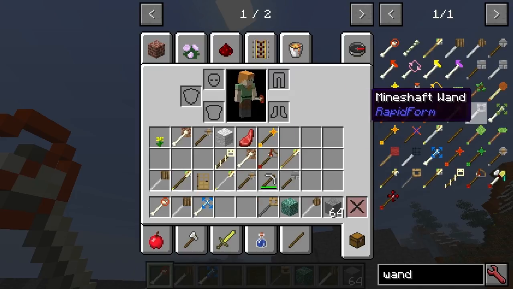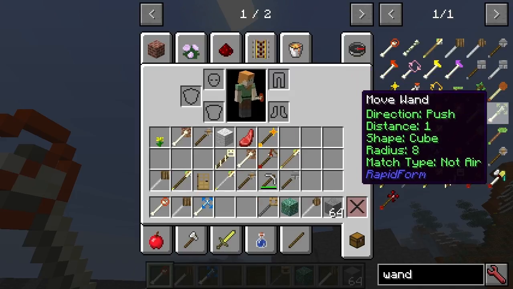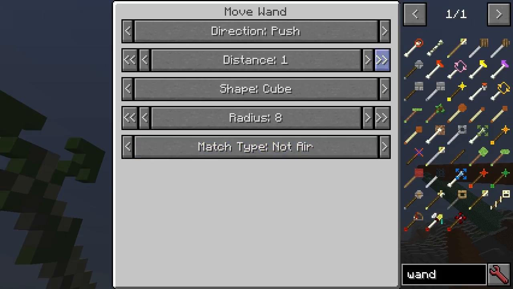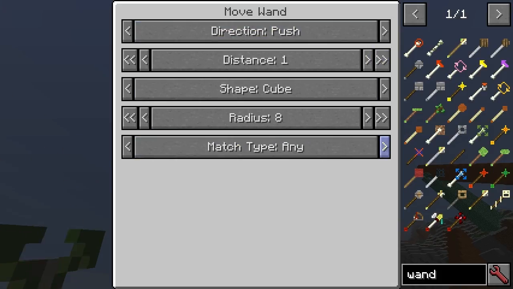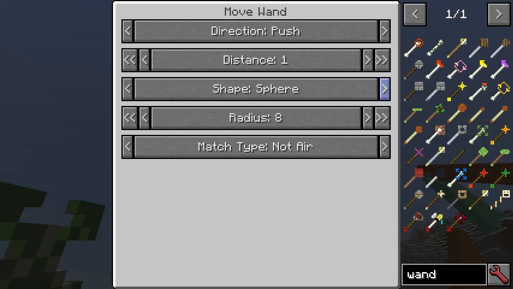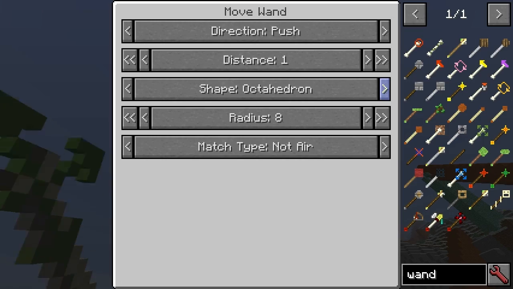What do these terrain sculpting ones do? What about move? Let's try move first. Match type, not air, not surface, any. Octahedron sphere.